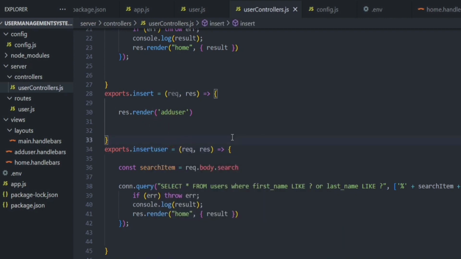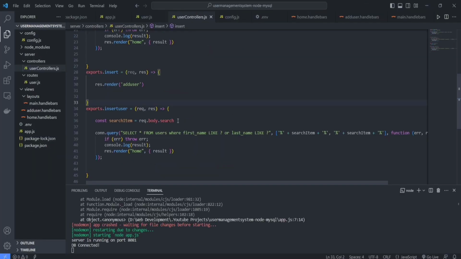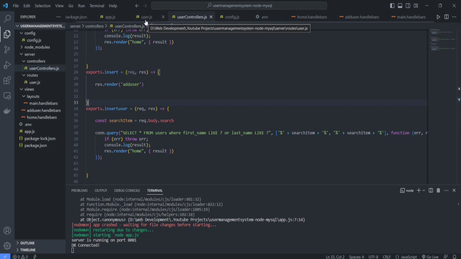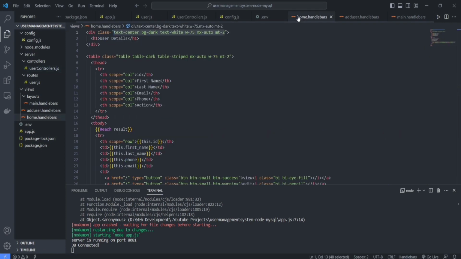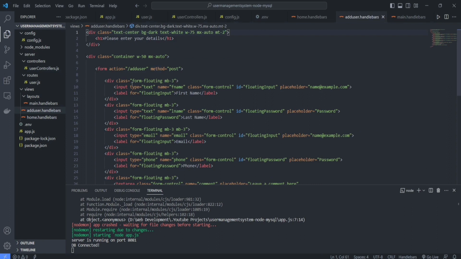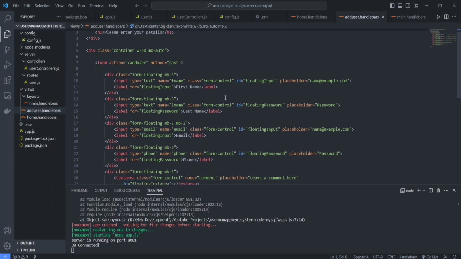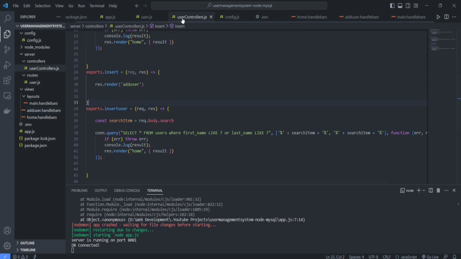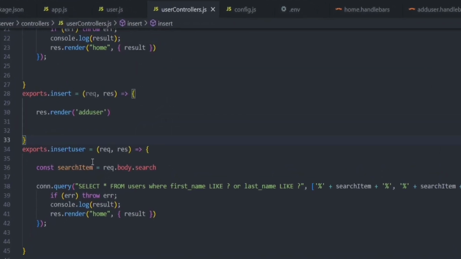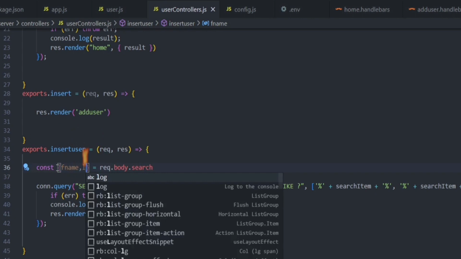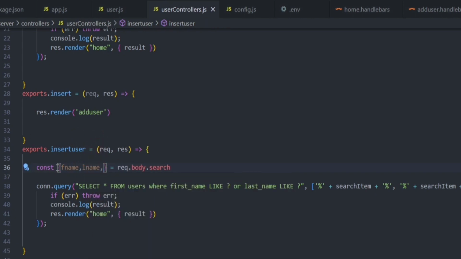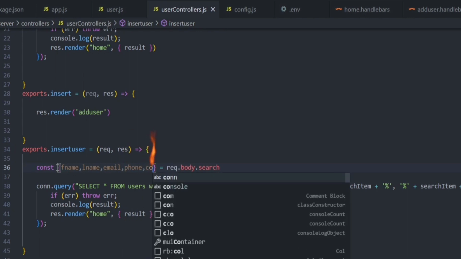Let's create the middleware. Okay, so now here we require request.body to get all the values from the form. So let me explain how we can get that. You just need to go to the form page, which is the add user page, and there you can notice every field has a particular name like fname, lname, and so on. We can get this form's values from these names. So let's get those values. Here request.body contains all the data. So let's destructure these values into first name, last name, email, then phone, then comments.